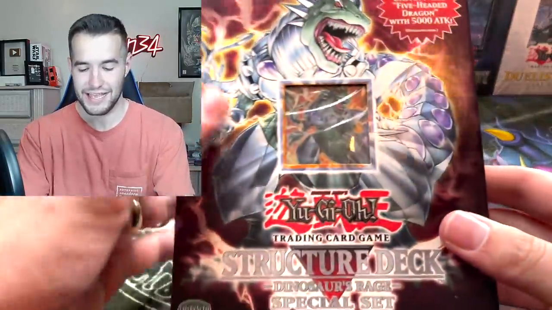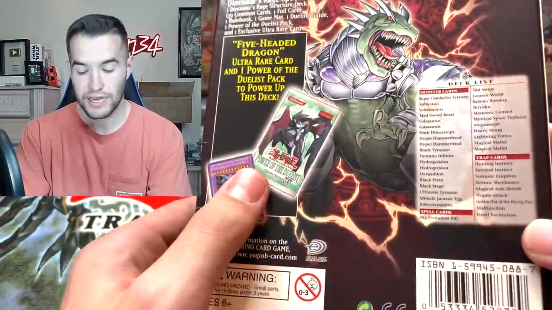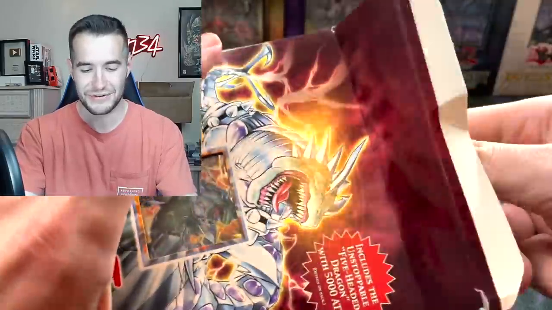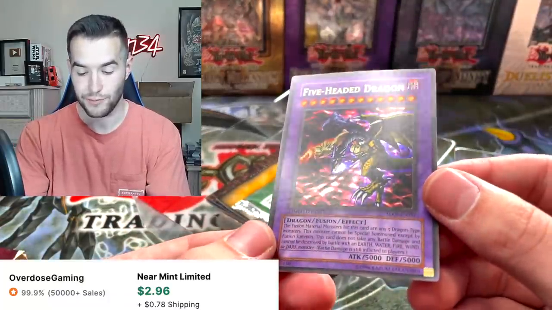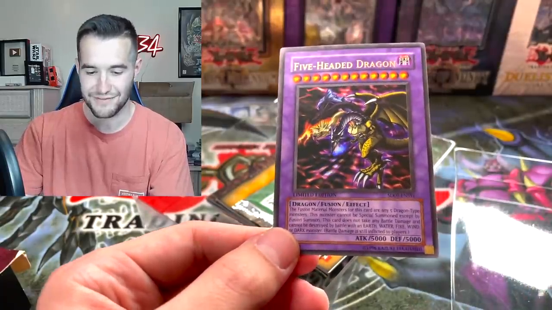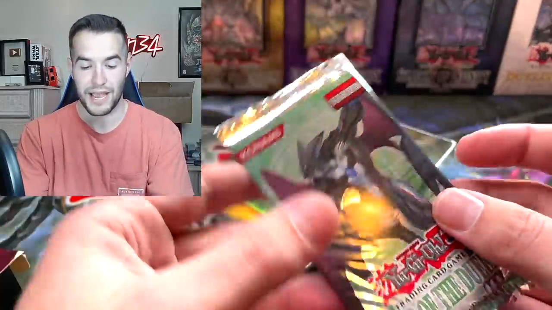Next up, we have one that's very interesting. It's a structure deck. And I bought this and did not realize it was actually opened, but complete in box, so it works out fine. Structure deck, Dinosaur's Roar special set. You're like, why are you buying that? Well, it has a Power of the Duelist pack. So I thought that was good enough reason right there. That's pretty cool. So it was opened like this, but you still got all these promos like the Five-Headed Dragon, which is where this came from, if you did not know, which is really cool. I did not realize that. I didn't even know this existed until I was looking into this. But a cool ultra rare card. Then you get a Power of the Duelist pack, which is, I mean, that's cool.